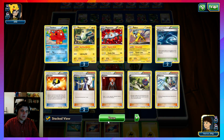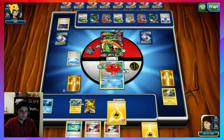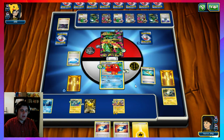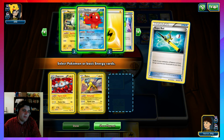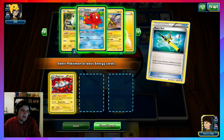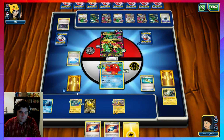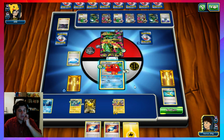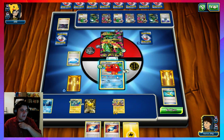We get a freaking Super Rod. Let's go ahead and Super Rod to clear cards out of our hand. We definitely want to put back Magnezone to hit that. We can put back this and this. I think that's okay. Probably not the best, but... And can we draw a Magnezone? Have we already used Abyssal Hand? Oh, he hexed. Never mind.